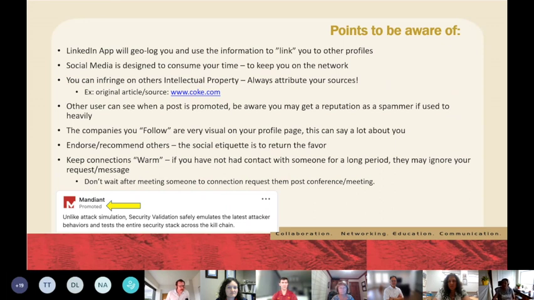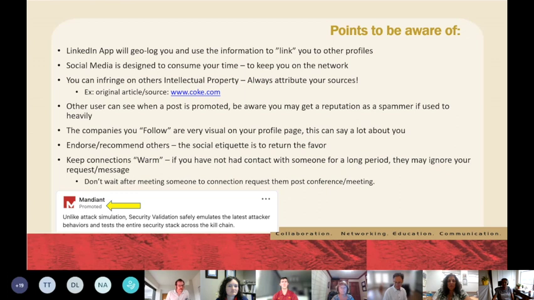Yeah, so the LinkedIn app especially will geolog you, which means it will record everywhere that you go, every time you stop somewhere. And if you have Bluetooth turned on, it will also keep track of other people that you cross paths with. So if you're getting notifications or if you're having other people presented in your feed as possible connections, this could be where it's getting it from. So it's just a good thing to be aware of. If you don't want to be tracked, just use LinkedIn over a mobile browser on your phone and then get rid of the app.